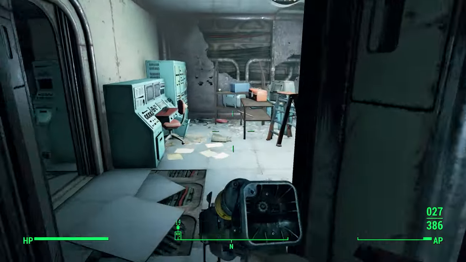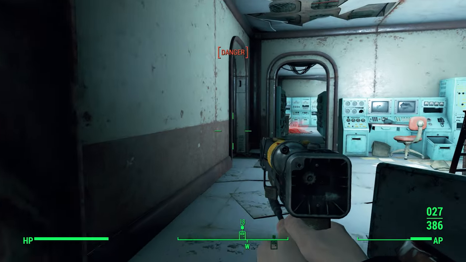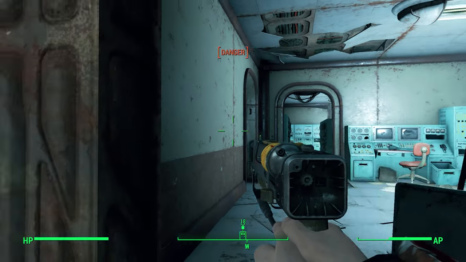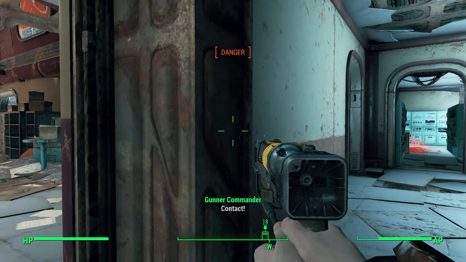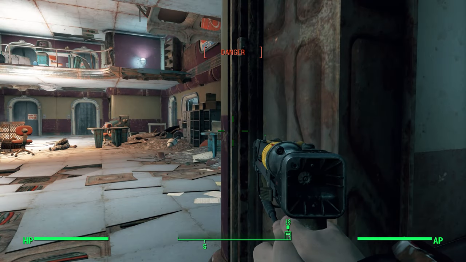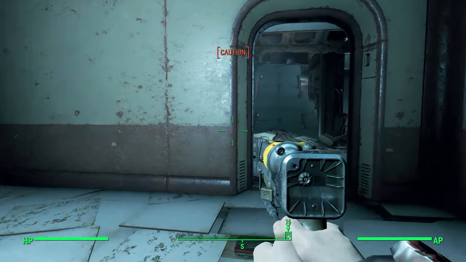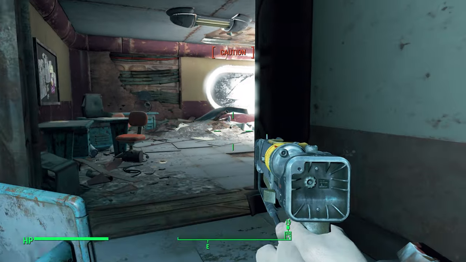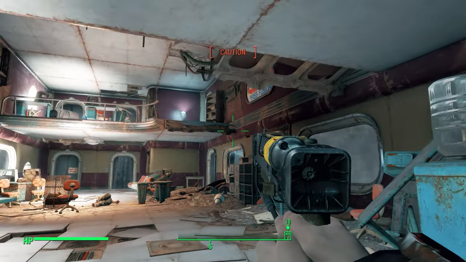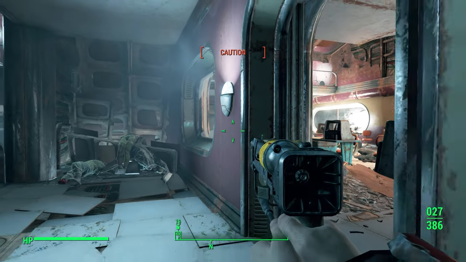Alright. So his power armor exploded, but we're still in danger. Which I think means he's still alive. But where is he? Can I get back? Okay, I'm back into caution. Doesn't seem to be chasing me. No, I hear him. Just playing a little game of hide and seek. Oh, there he is up there.